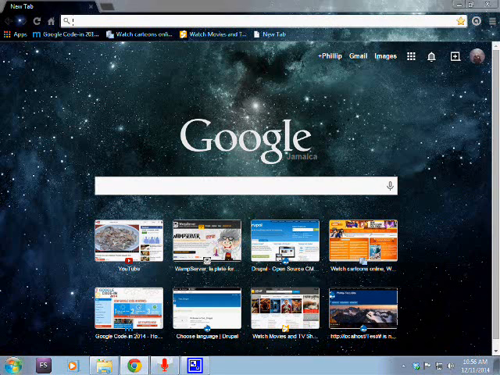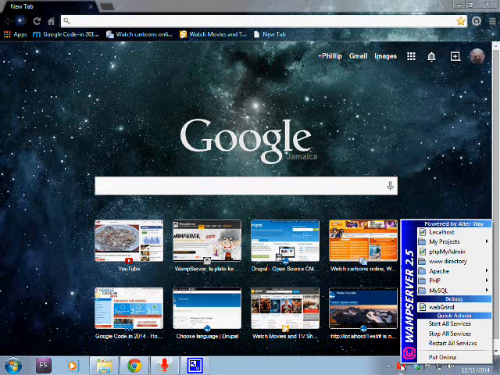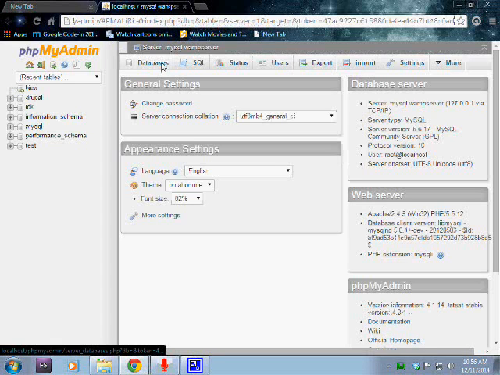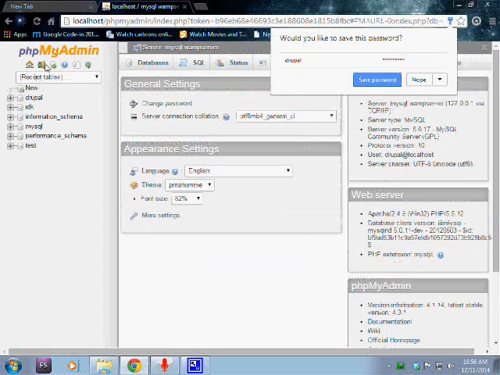To test if your password works, you close your Drupal, exit it, then you open it again. Go to phpMyAdmin, and you're supposed to come up on a login page. You can log out, see your user and your password, and you're supposed to log in.